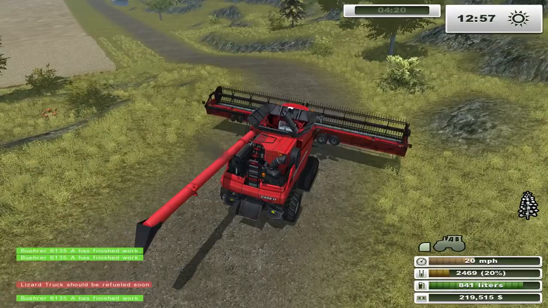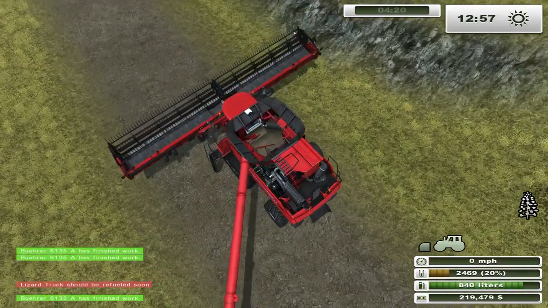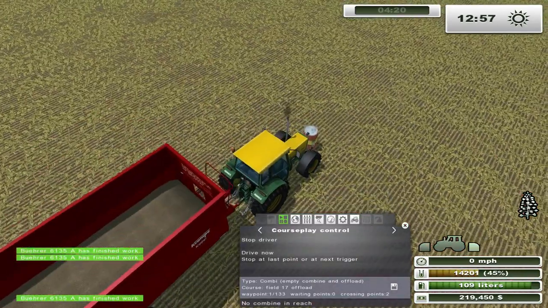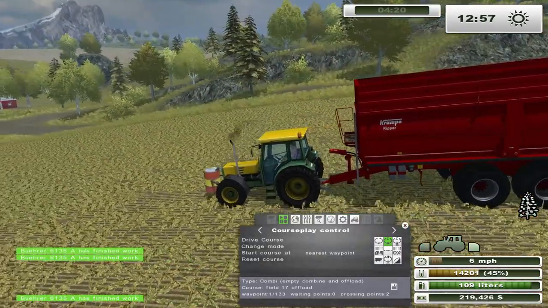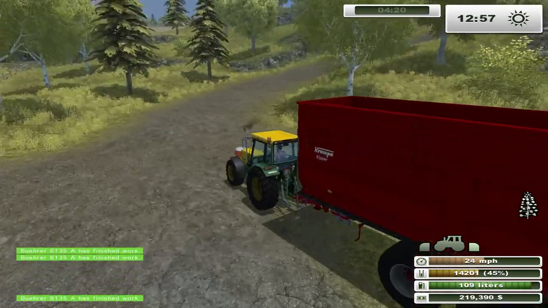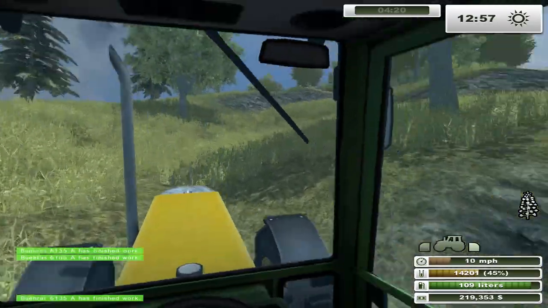Oh no. Let's see here. I was driving this combine over here, and now I just realize it's filled with canola. And so I'm going to have to drive this guy up. Come on, let's go. Oh, I need to stop him, stop driver. And we'll just turn Course Play off. I think if we drive carefully, we might actually be able to pull him up on.